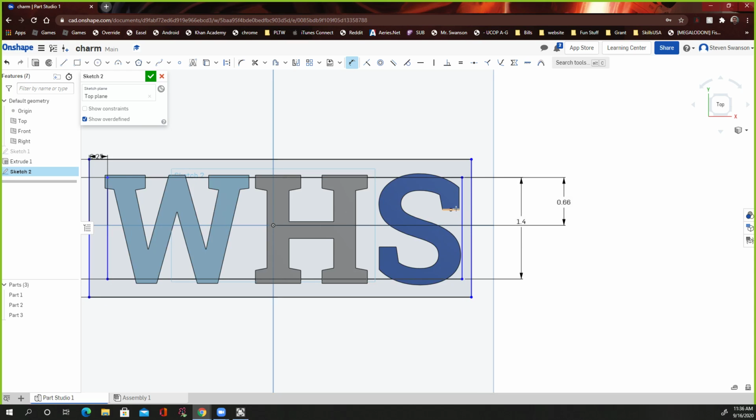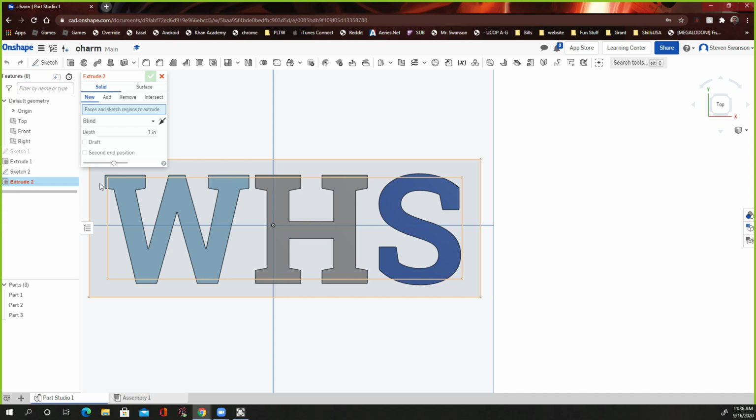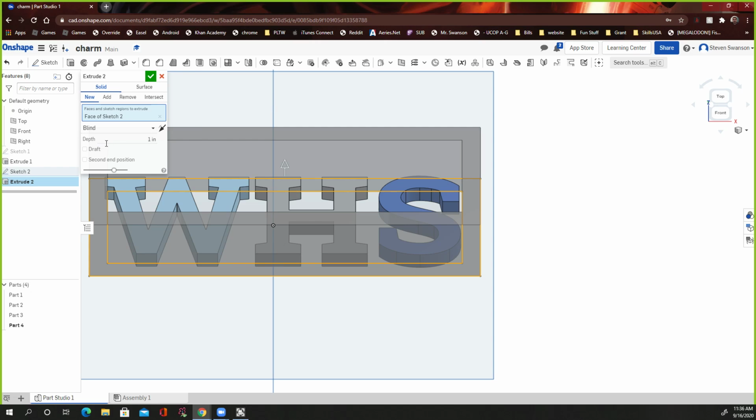I think I just need to fix this wall over here. Make sure it's nice and thick as well. And then I think that's about it for now. Let's just stop there. I'm not going to try to work on the hole right now. Let's just go to extrude and click this outer edge, and let's just see what that looks like. 0.25.